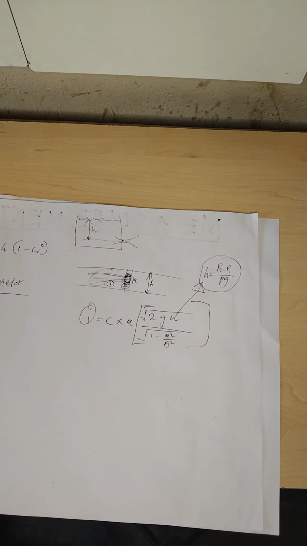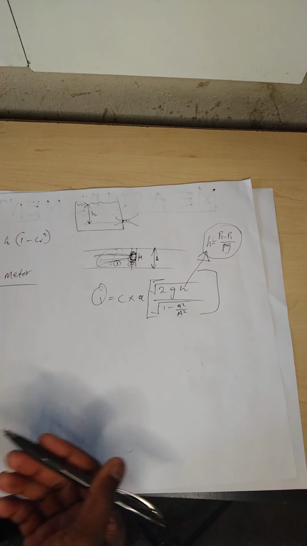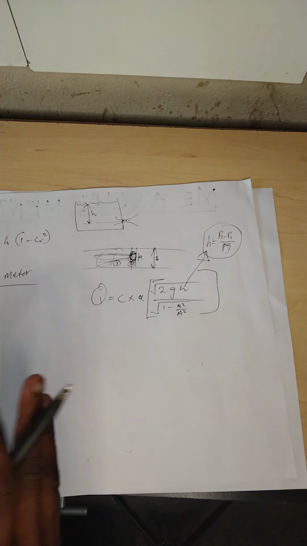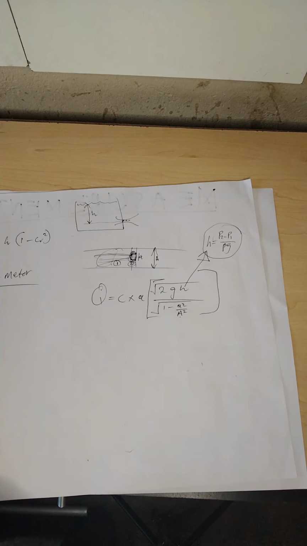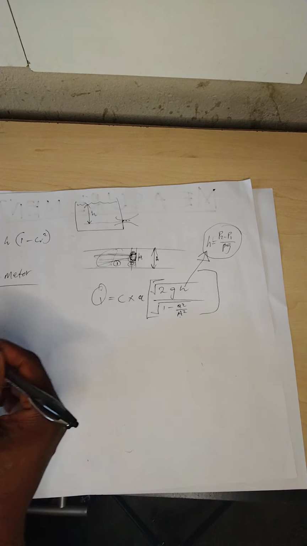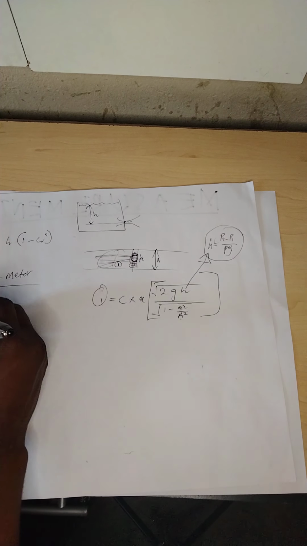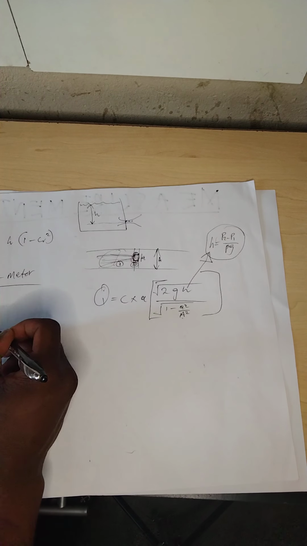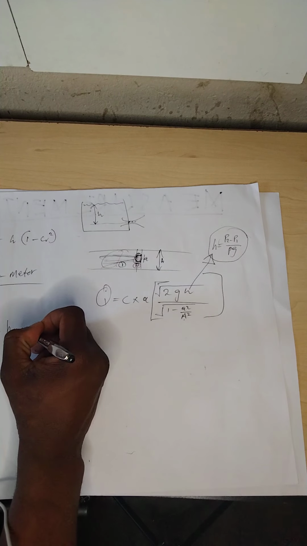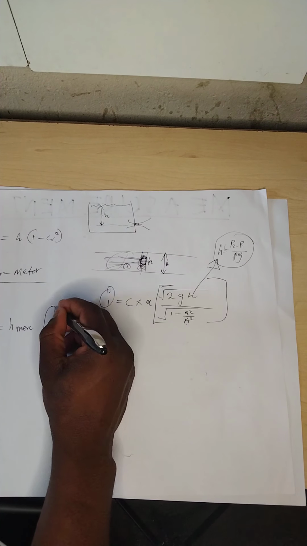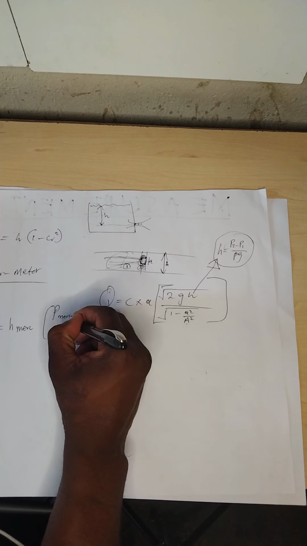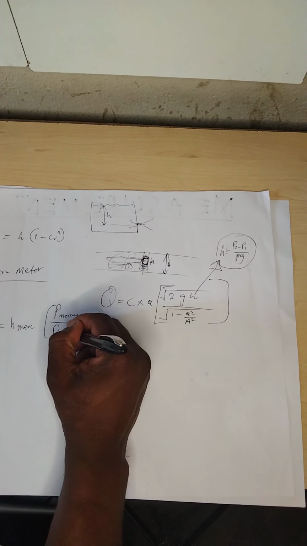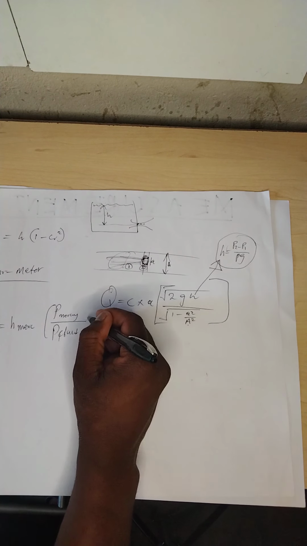So we are done with the plate, and let us look at the next one. I'm just giving you formulas so that we can rush back to make one example. On a Venturi meter, they're always going to ask you maybe the height. Whenever they ask you a height, it's something you already know. They're going to ask you using this equation with P1 and P2 and rho g. I think you've already seen this equation on a pitot tube, and they're going to say fluid over here, and they're going to say minus 1.